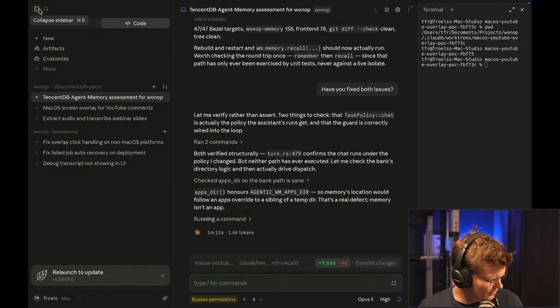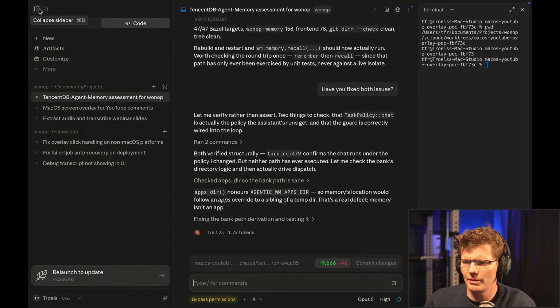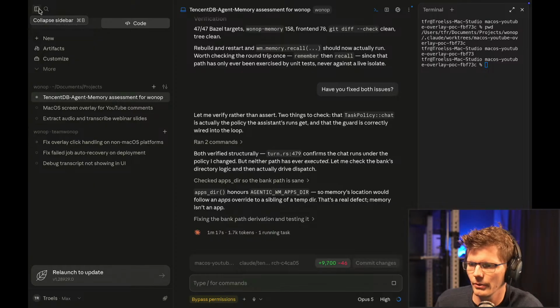I don't know if you heard the little change in music, but there seemed to be another bug in my app where it wants to take control over the volume somehow.